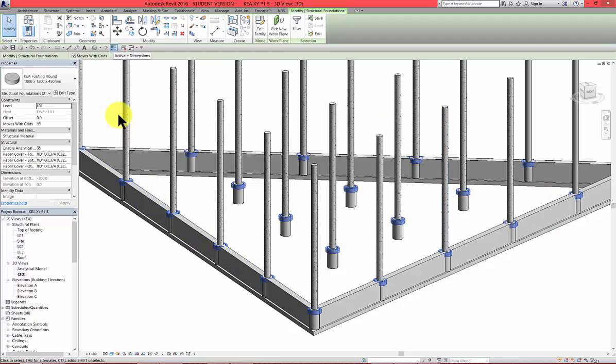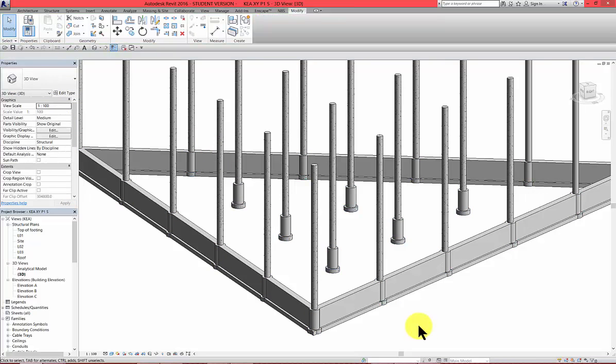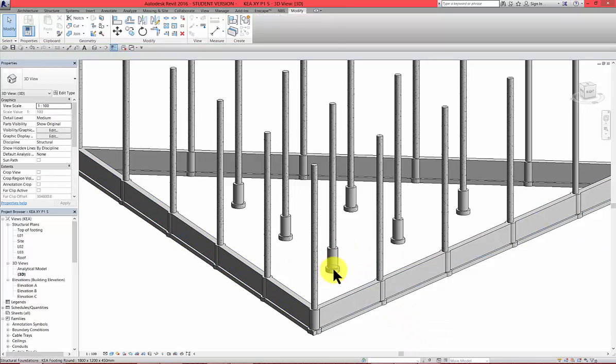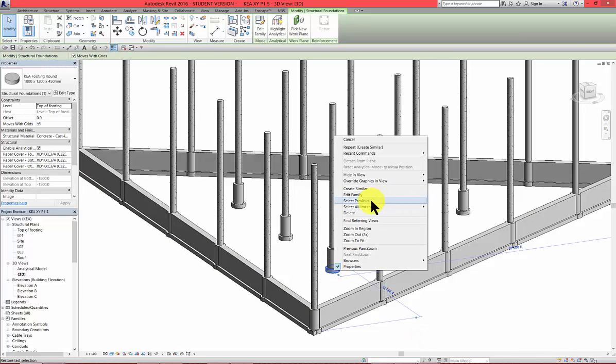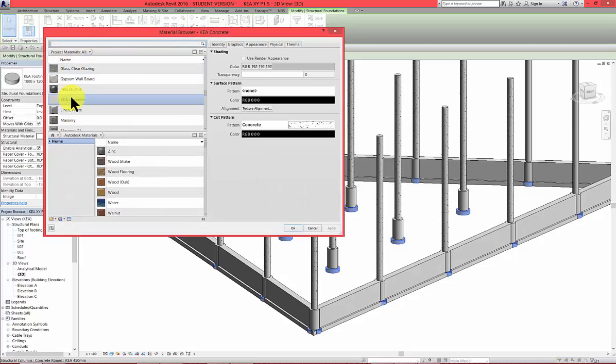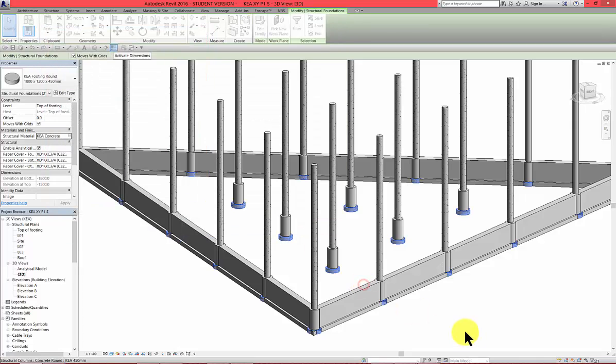All of them are selected, and from properties window, constraint level, change it for top of footing. I want to change also the material, so again select one of those, right click, select all, invisible view, and then material, Kia concrete, OK.